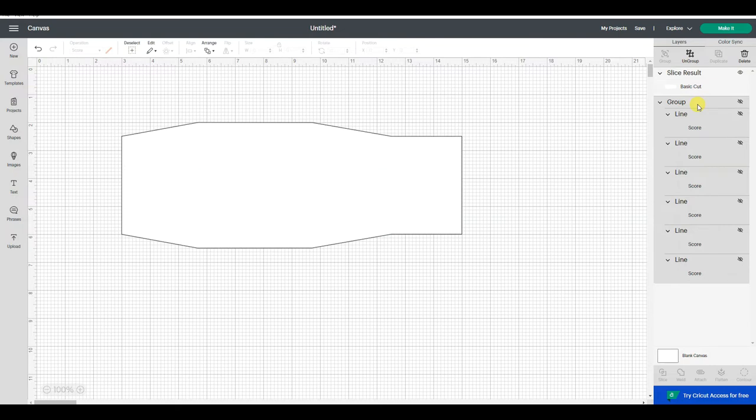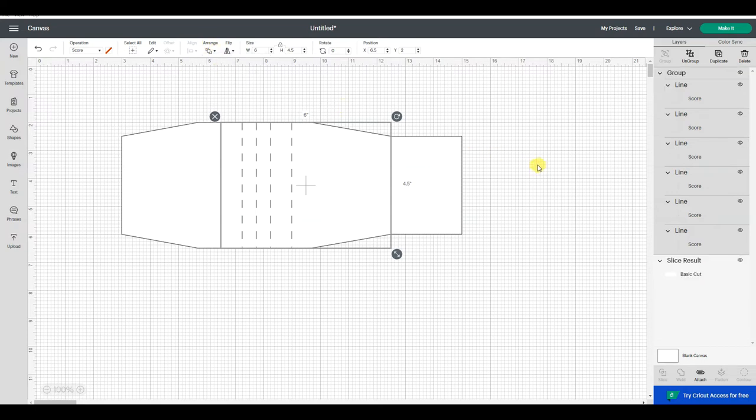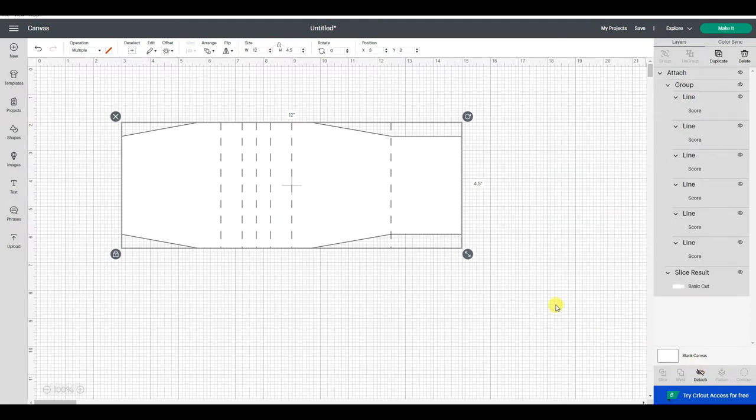So now this grouping that had all my score lines, I am going to turn that back on, because remember I turned it off for a while, and then I can take that and arrange it to the front. So now you can see all those score lines are still right where I need them for this handbag card. Now I want to select everything and attach those. Attaching will hold the placement and position of things.